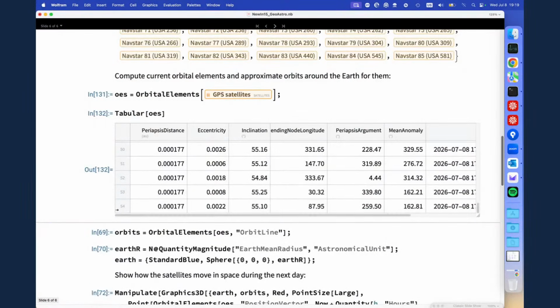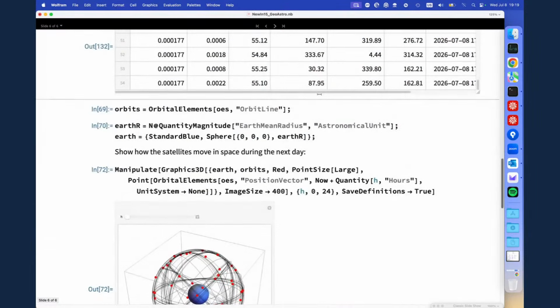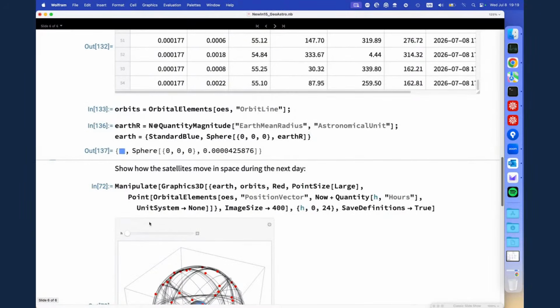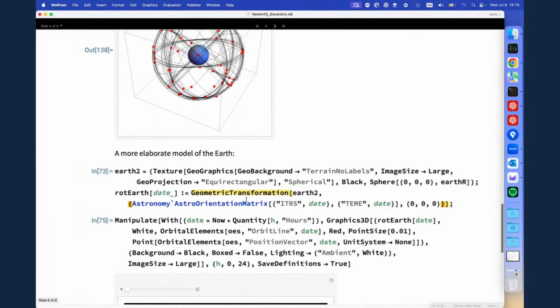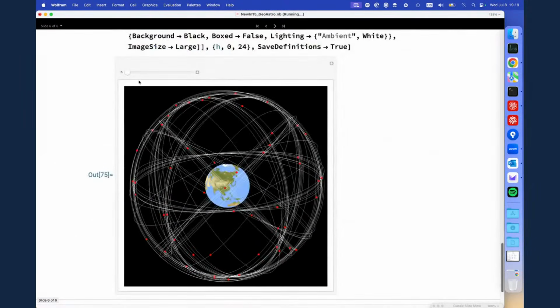satellites, sorry, 54 satellites. And now we compute orbit lines. We construct a really trivial model of the Earth as a blue sphere, and now we can put them in a manipulate, and you see the motion of all the GPS satellites over a day. And if we construct a little bit more complicated model of the Earth, we can do something even nicer.